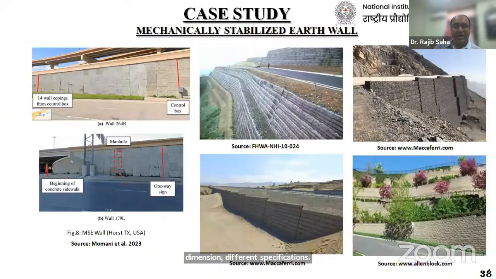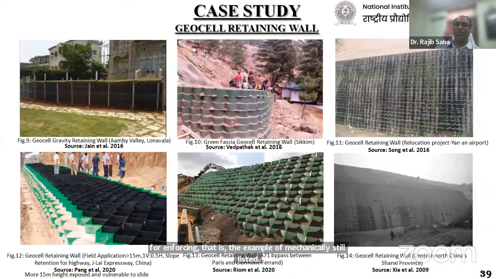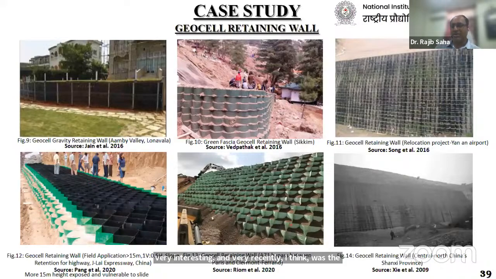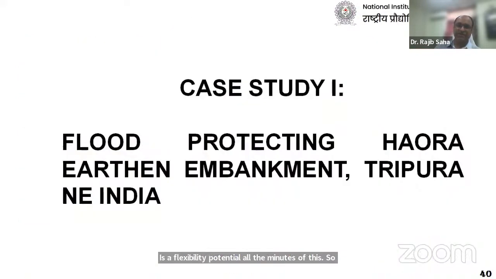Next is the mechanically stabilized retaining wall. As I was just mentioning, with a Gabion wall or any other fascia material, if you are using geotextile or any other metallic sheets for reinforcing, that is an example of a mechanically stabilized earthen wall. Now it is the geocell retaining wall. This is classically very interesting, and very recently, in the past decade, work has been going on geocell. It is a very sustainable and flexible option with many merits. This work is going on in our country also, and several case studies have been reported.